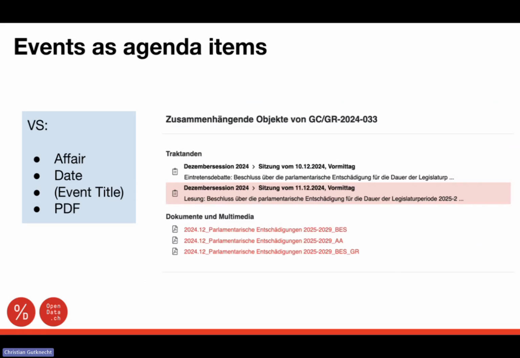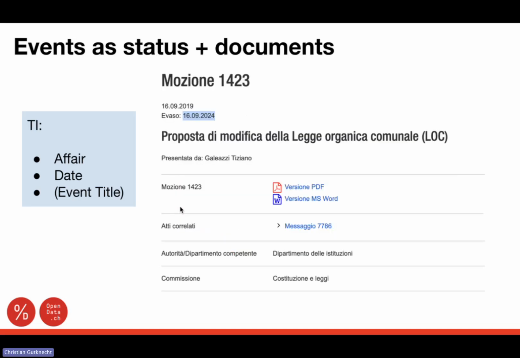Then you have more like Qualle, which is session based. So actually each event is an agenda item. I mean, you can work with that, but it's also different. And like Ticino, they have this kind of, okay, at this date, the affair got this state. So you have a mixture between the state and also documents. When there is an answer from the government, you can understand, okay, there's an answer.